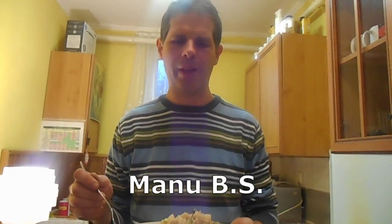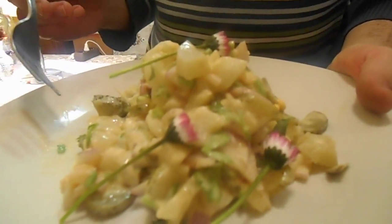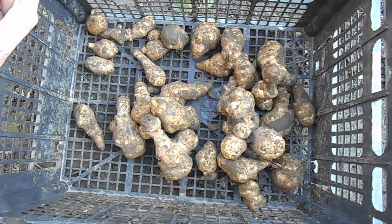Hello, I'm Manu, and for today we have this old-fashioned Jerusalem artichoke salad. This is a version of old-fashioned potato salad, so let's do it. The original recipe is prepared from potatoes.